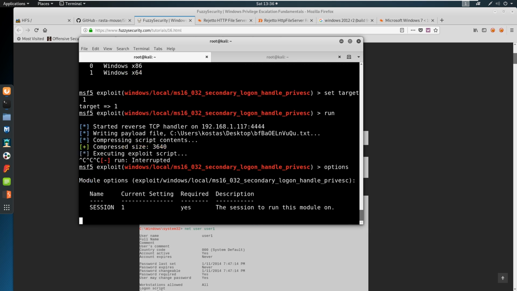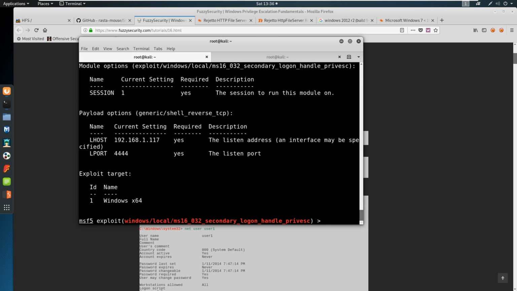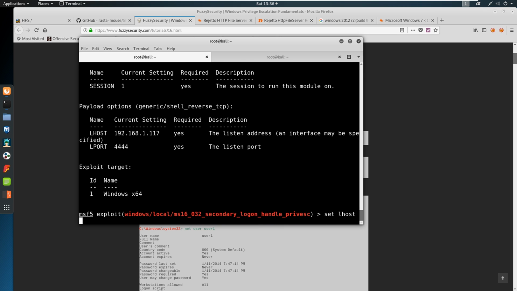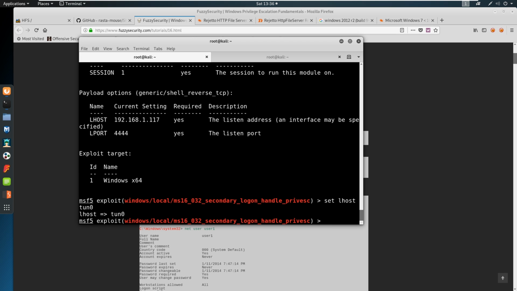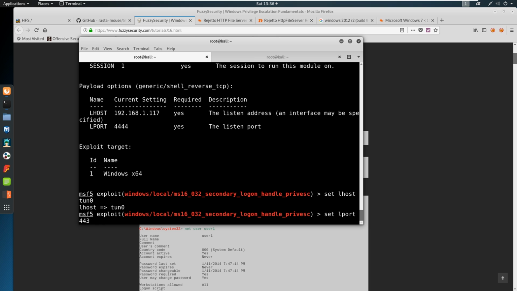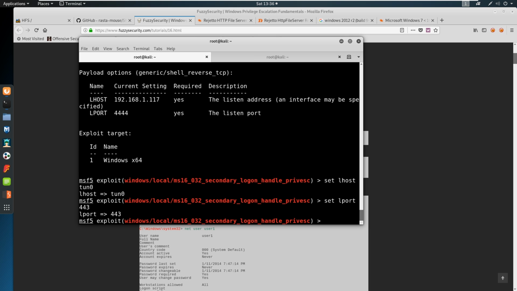Okay, options. So again, it pulls the lhost. I actually tried this with setting my interface first, and it's still messed up. So we just have to kill it here, come back, set the lhost to our tun0, and let's go ahead and pick a new lport. Let's set the lport to 443 here, and we'll try running this.